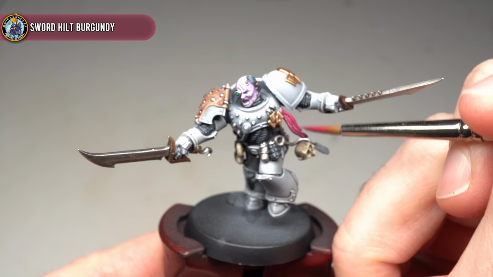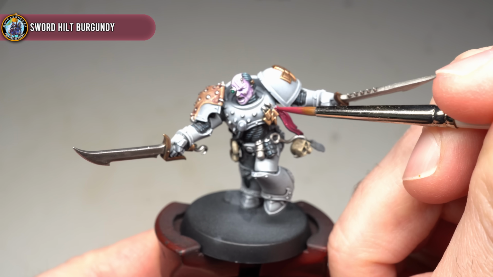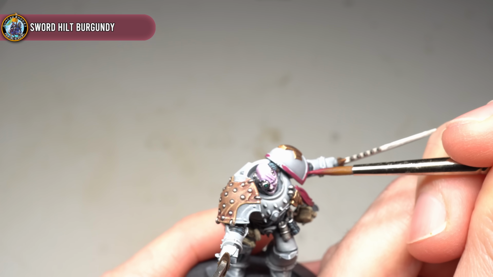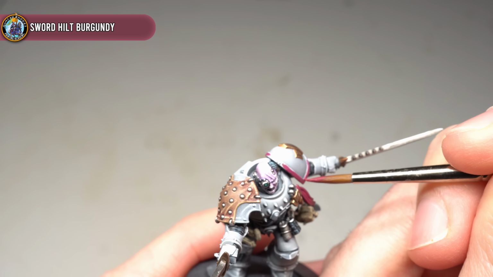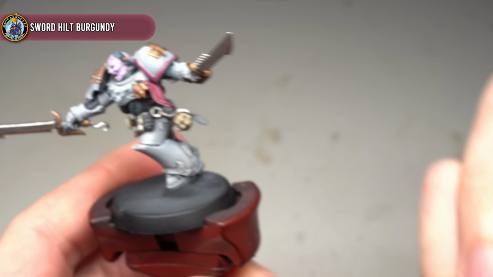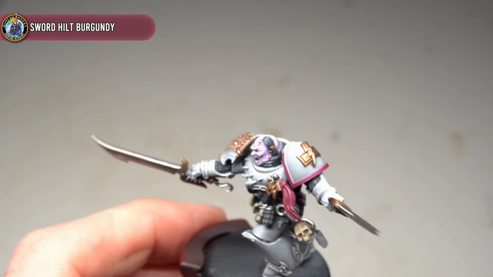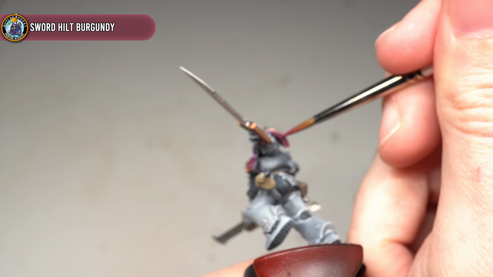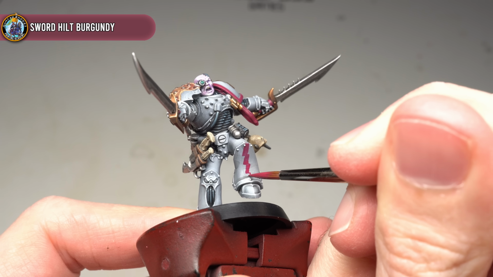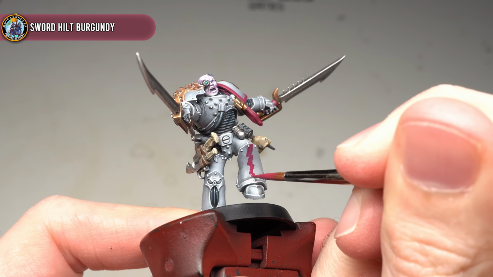At this point, my White Scars were lacking the red in their iconic red and white colour scheme. However, these were Slaanesh corrupted White Scars, so I instead opted to use the magenta of Sword Hilt Burgundy instead. This was used in 2 stages. The first saw me using it as a regular base coat across the plumes, left shoulder trim, and a few of the smaller details.